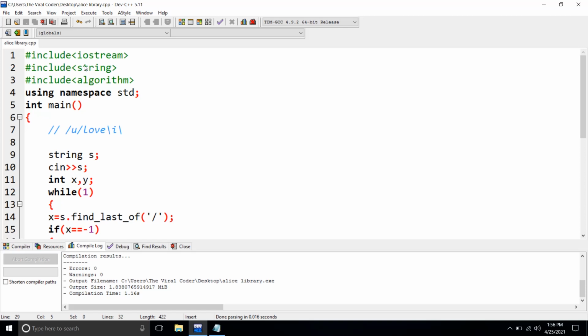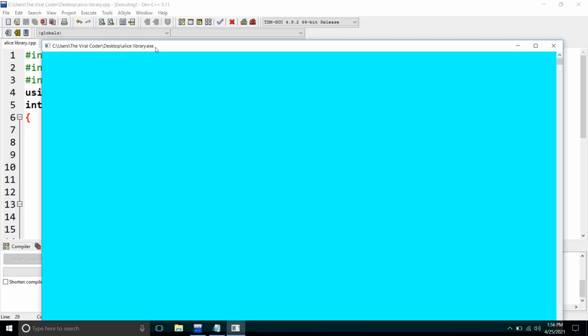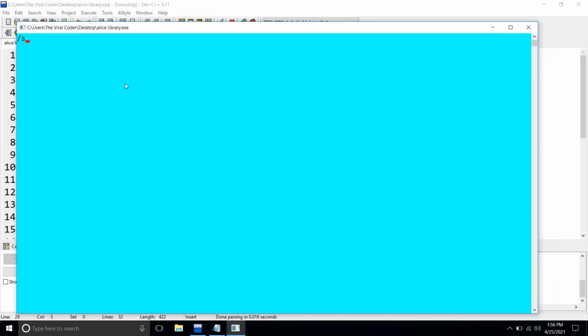Let us take another input. This is the correct input according to the question, because the question says that the input must contain the forward slash and backward slash at the first and last position respectively, right.